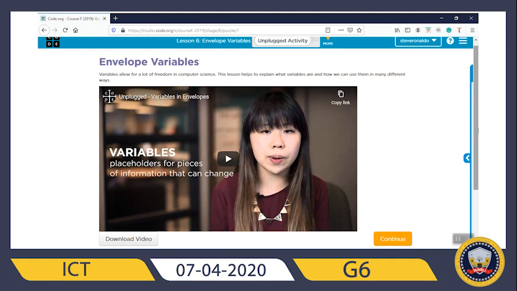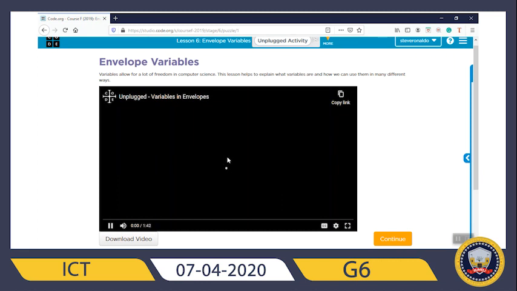That is a container that you can use to store information. Variables allow for a lot of freedom in computer science, and this lesson helps to explain what variables are and how you can use them in different ways. So listen to the video now.